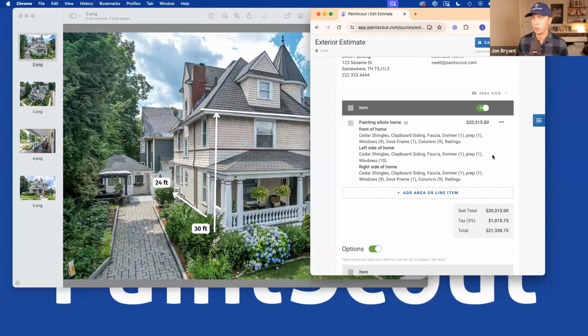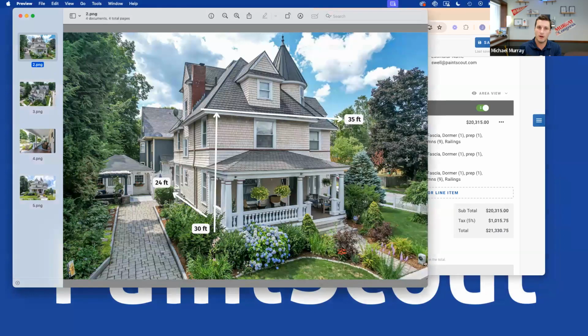I don't know, is that similar to you, Michael? Yeah, I mean, obviously, the way that we do it, where we're separating out materials slightly, does allow us to be a little bit more granular in that way. And I think the way that you do it is probably a little bit easier for an estimator to come in and get trained because it's one thing that they don't really have to think about. For sure. So you're sacrificing maybe a little bit of the ability to make granular changes for simplicity. Those are the slight trade-offs. But again, I don't think there's a right answer. It's just which is more comfortable for you.